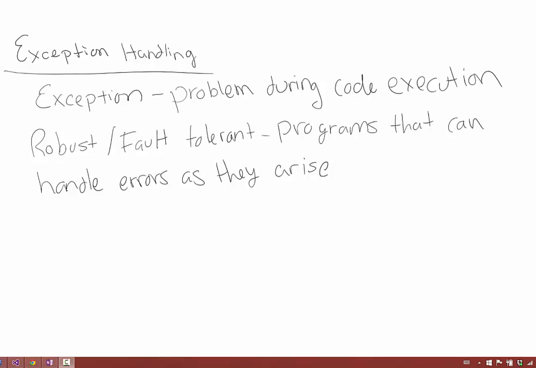In previous lessons, we have talked about exception handling and how to deal with problems that may occur during our program's execution. So, an exception, in and of itself, a definition, an exception is a problem that happens during code execution at runtime. And the name exception comes from the fact that although a problem can occur, it should occur infrequently, right? An exception to the norm.